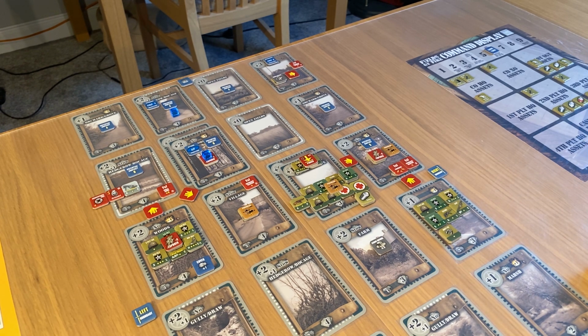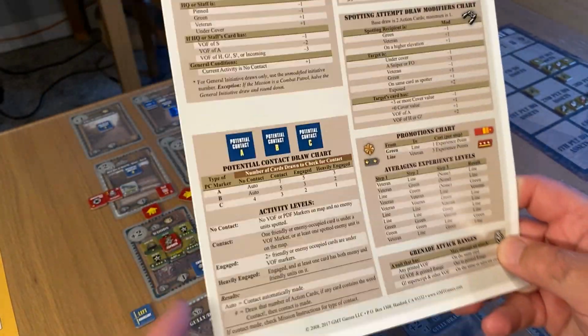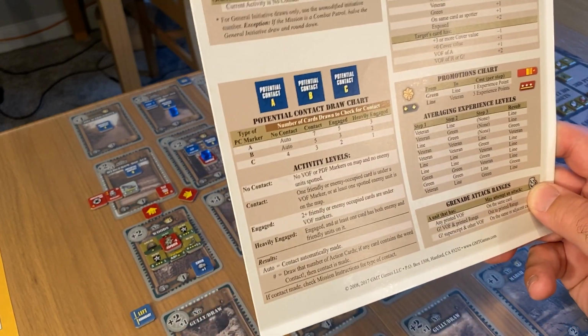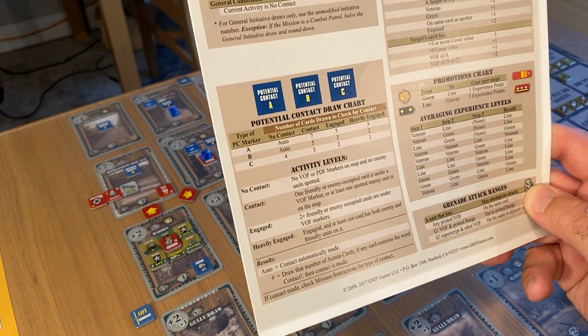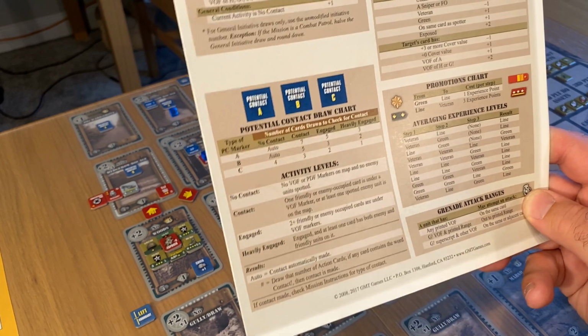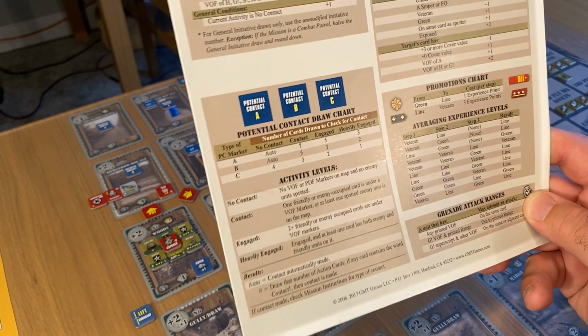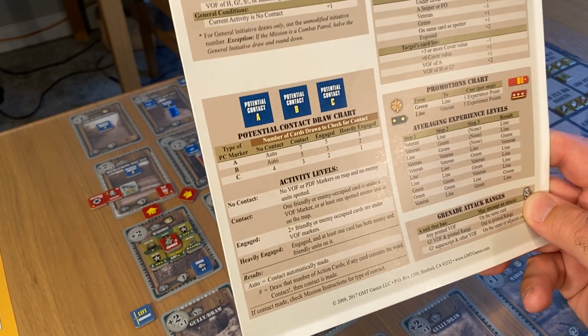So what are we at? Actually, I was saying there wasn't so much use for this, but I bet this player aid card has this in it as well. It's probably got a lot. There's the activity levels as well. Now, is that not better laid out? 1 friendly enemy, 2 plus friendly enemy. See, this is all better. It doesn't have the bit about the mines, but that was a new thing they brought in 3rd edition.